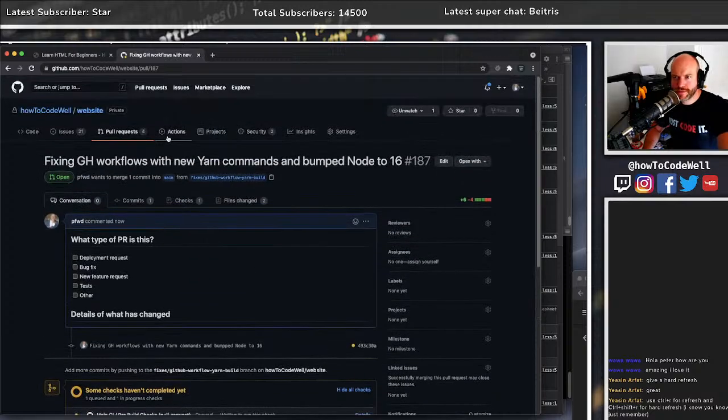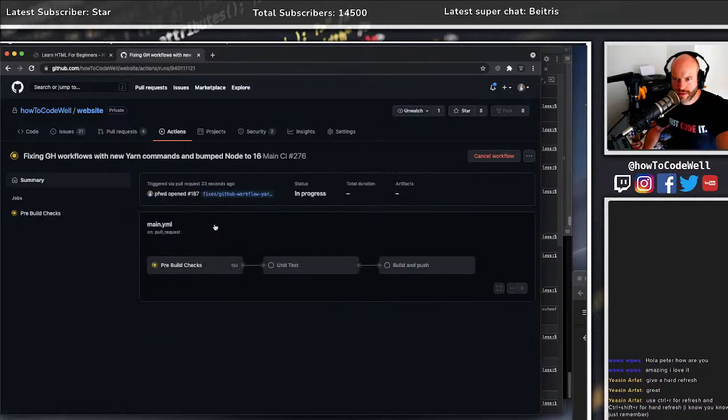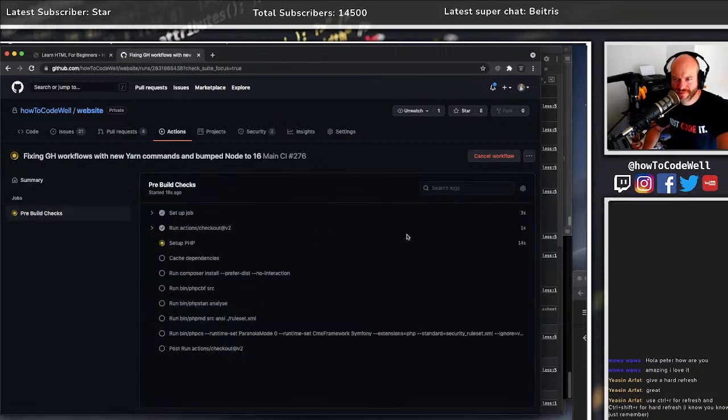Let's follow this through. So in actions here, you can see that that's opened. That's a feature, and then, no, that's the feature, which we're not worried too much about. It's this here. I didn't realize that this was going to be an issue. Hopefully this will work.